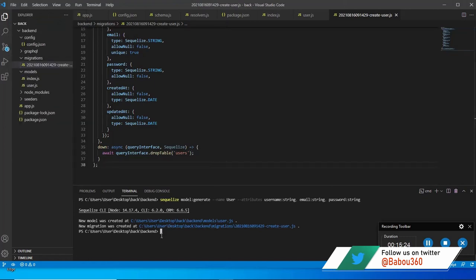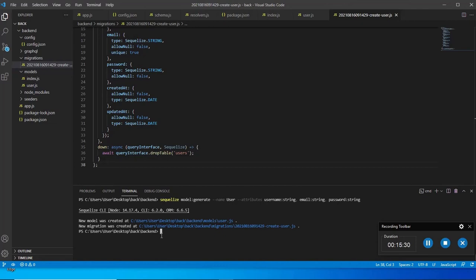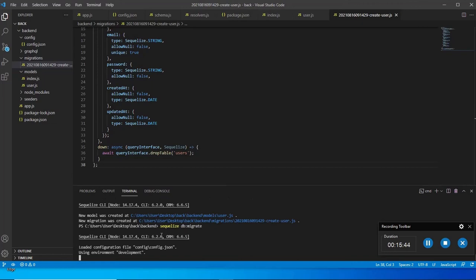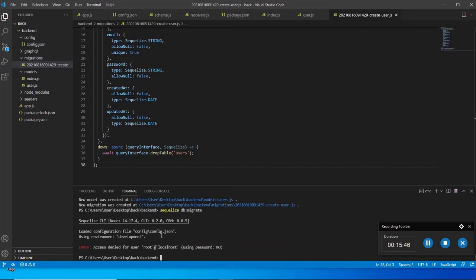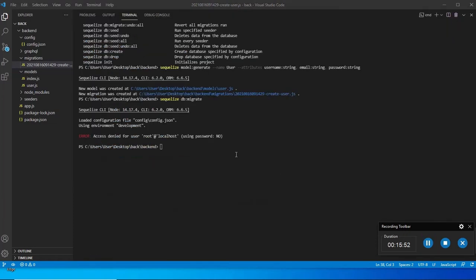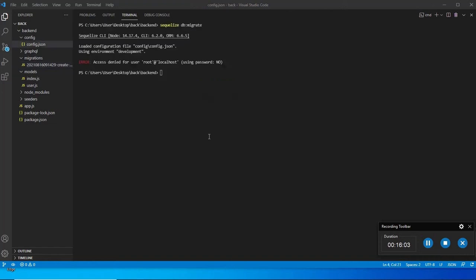So I'm going to migrate our database into our local database with sequelize db-migrate. Okay, there is an error here, so they say access denied for user root at localhost using password no. Okay, I think I have to set up.